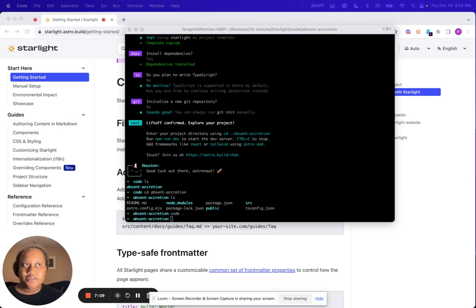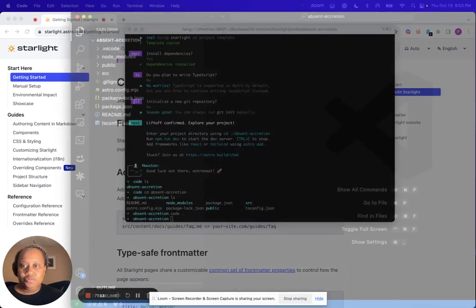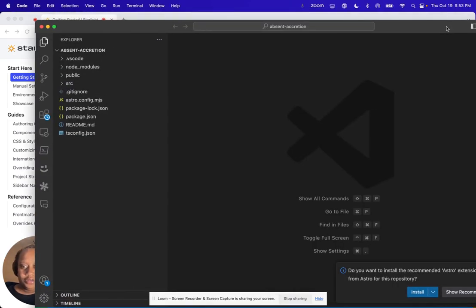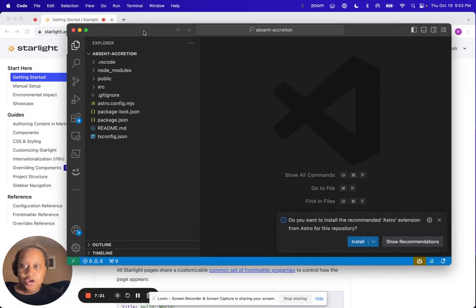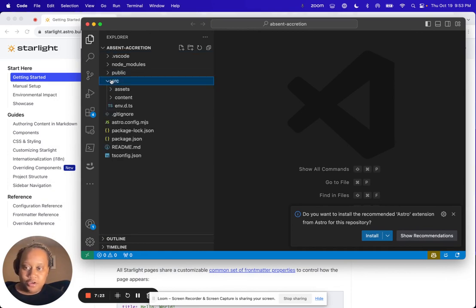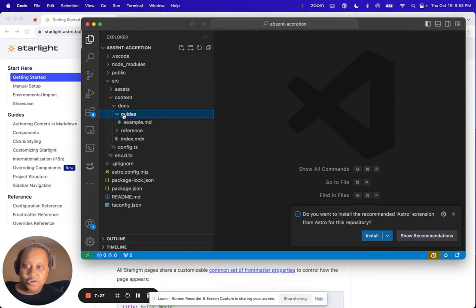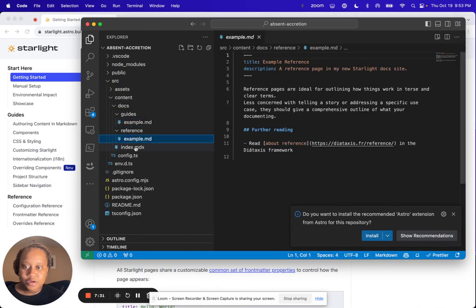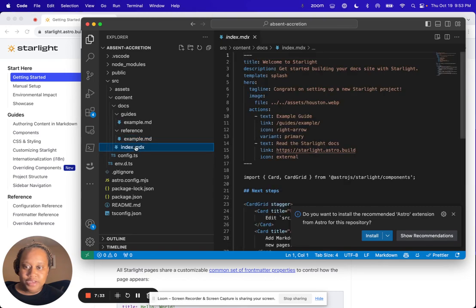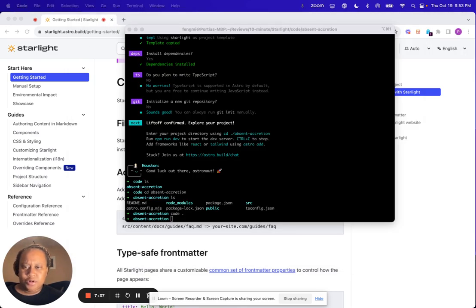So I'm looking at Visual Studio Code. Let me bring that up here. I think that blocks my face. Not that my face is the most important thing here. Okay, so it looks like here in source content docs is where you actually create the documentation. Okay, so this is where you have the markdown, and it's markdown in MDX. Okay, that's all cool. Let's see, what else do we have here?